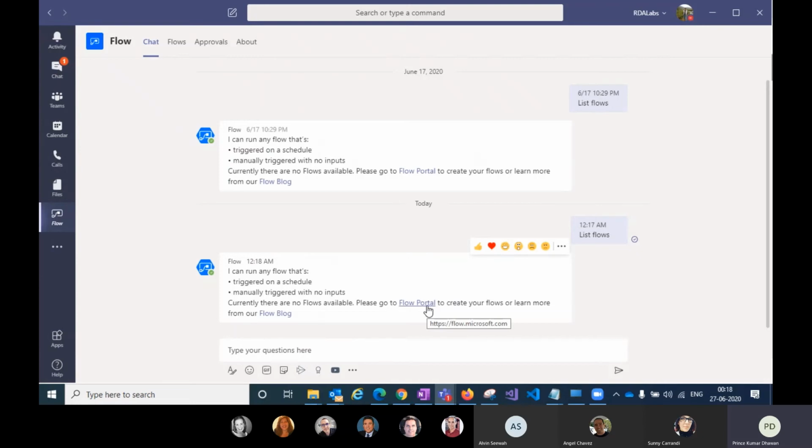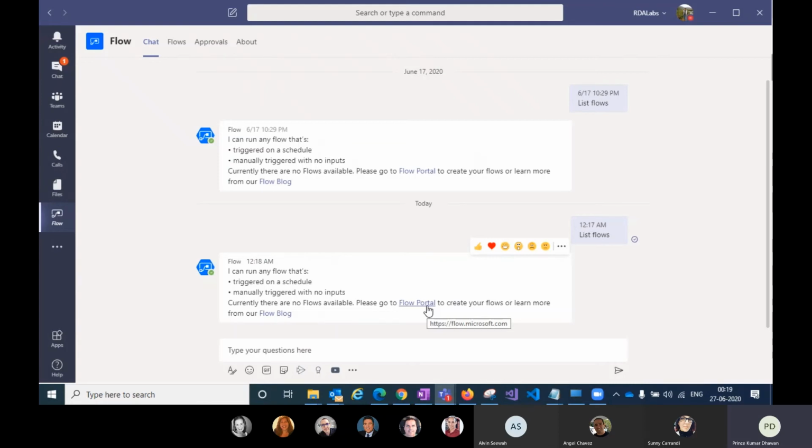Imagine there is a requirement wherein I want to trigger a notification, say a downtime notification for CMA. In that case, I can create a flow, configure the email address, the participants, everything, and set the option to trigger the flow manually. Now I trigger the same flow from Teams.